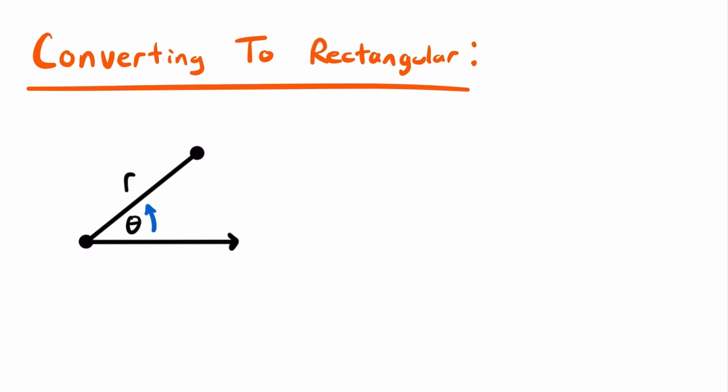Okay, so if we want to convert between polar coordinates and rectangular coordinates and vice versa, we need to revisit our little diagram from the beginning of this lesson. Remember that I drew this angle to show you how you would plot a polar coordinate. If this is our point right here, this would be represented by this angle and this distance r from the origin.